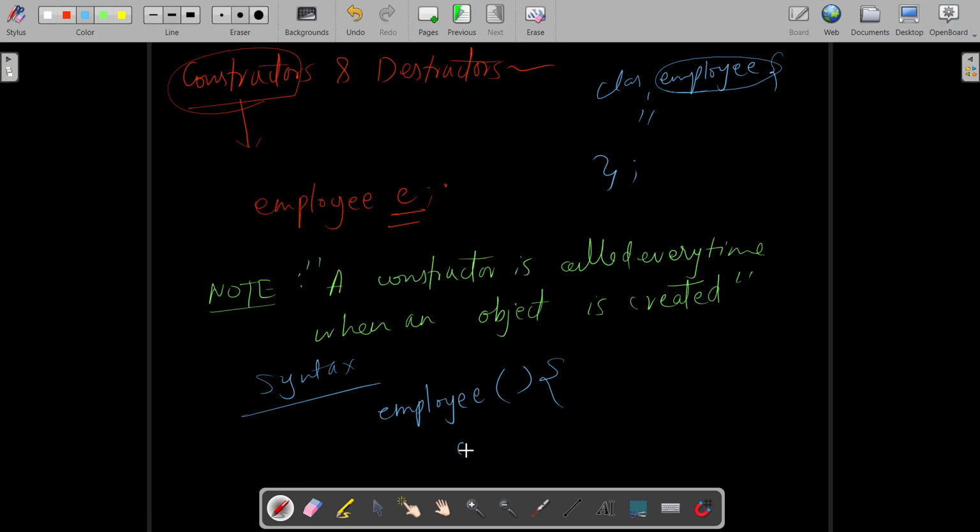Let's give a statement to print: "I am being called", to check if the constructor is called when we create an object.